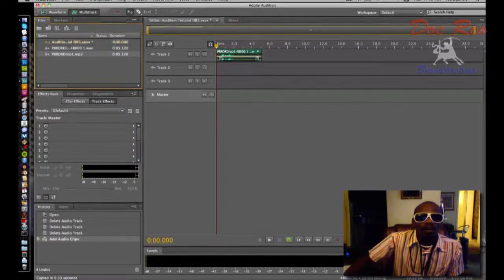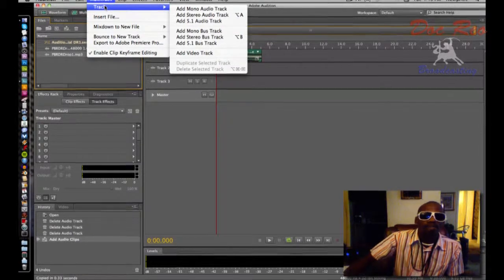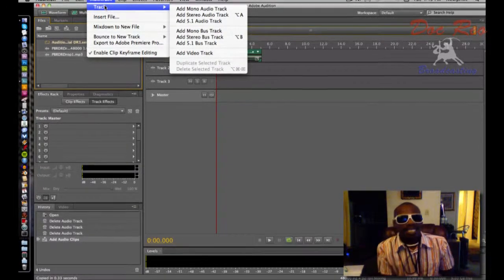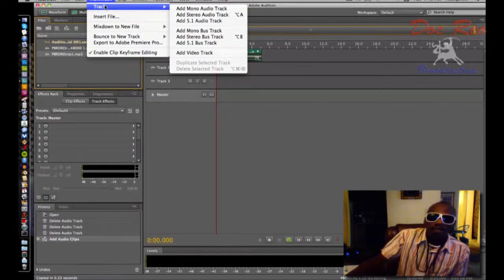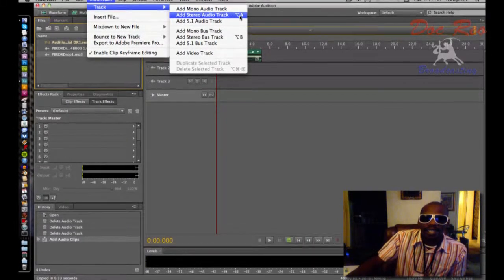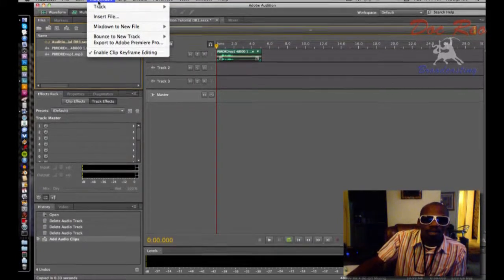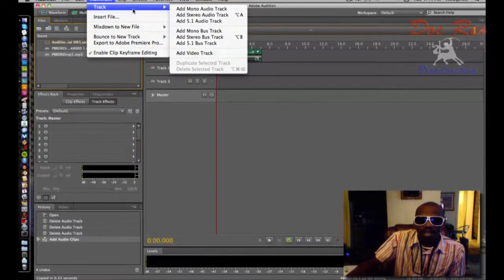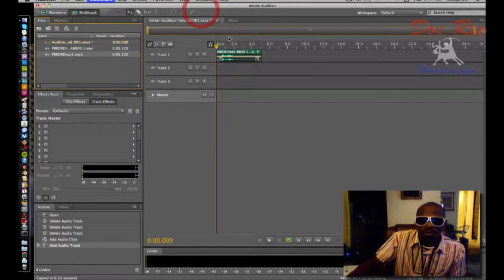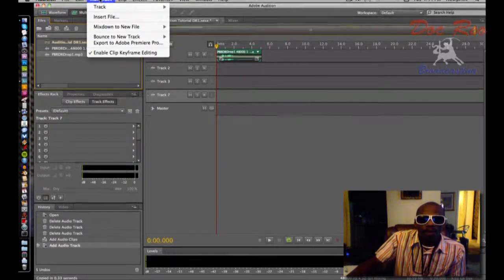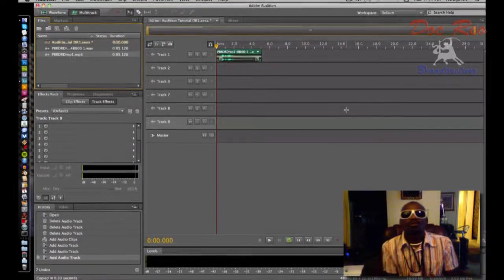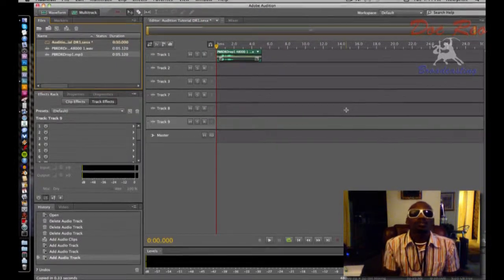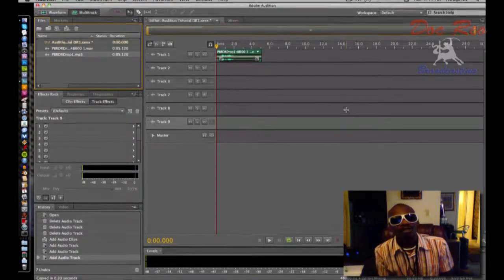Also, I'm going to show you how to add mono tracks. Adding a stereo track is easy. It is Alt and A, as you see that squiggly symbol I was talking about. You can add a stereo track that way, but to add a mono track, you always have to go up to Multitrack, Track, and click Add Mono Track. I'm going to add about 3 of these. Now that I've added all 3 of these tracks, I'm ready to record some extra sounds.